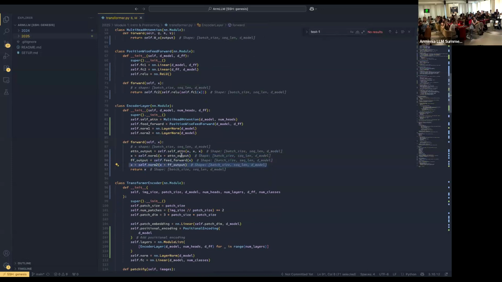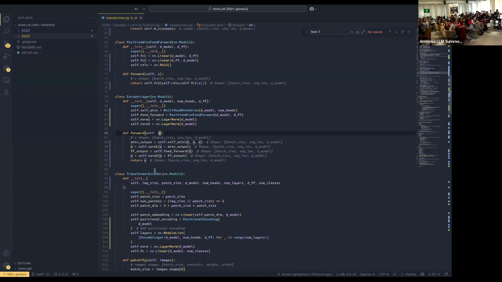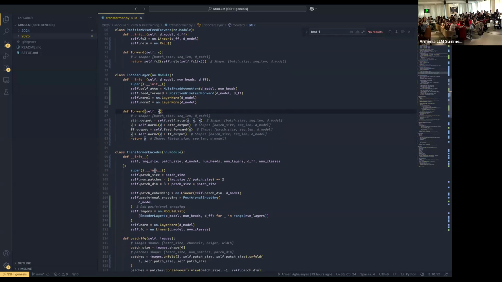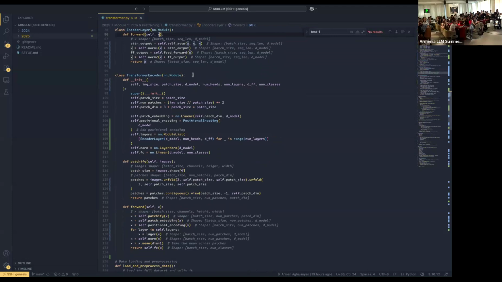And honestly, the positioning of the norms here is not super important. So here we have post norm. You could have also applied it beforehand. So you could have applied norm 1 to X before this and shifted the norms up by 1. It doesn't really matter too much at this scale. And yeah, that's about it. Now you have your transformer encoder, which in a series applies encoder layers.